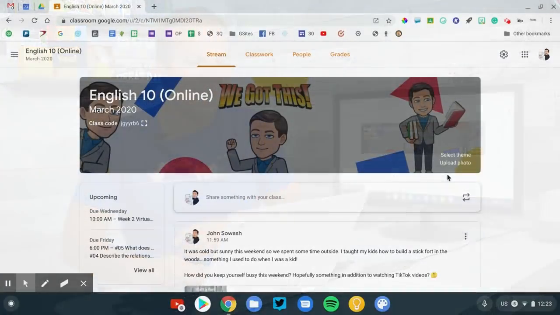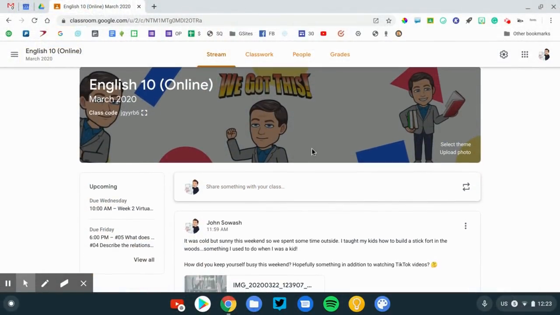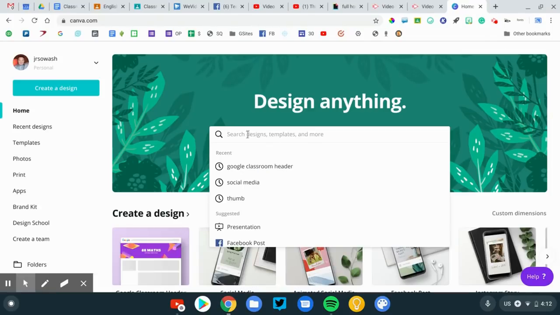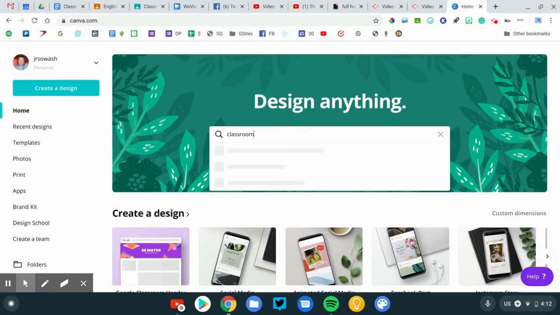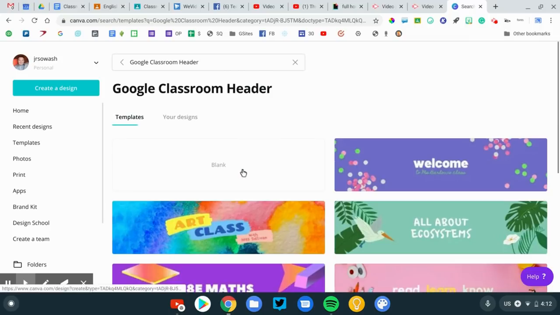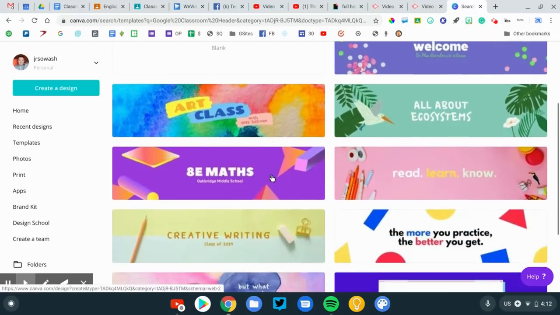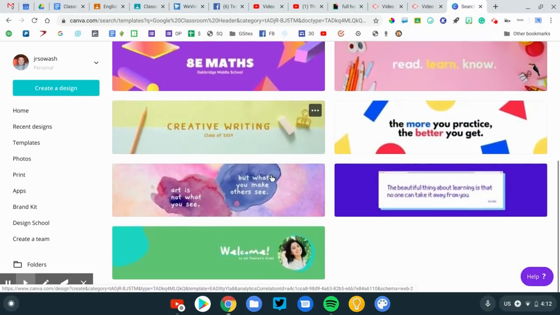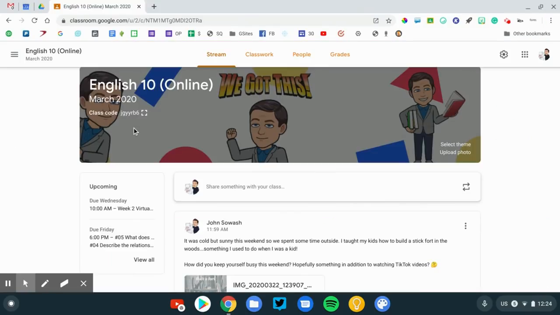They want to see you on camera. They want to see photos of you. They want to feel like they are still in your class. I'm going to give you some specific examples of how I've done that. The first thing you can see right at the top here is that I'm using my Bitmoji in my class cover photo. Now, Canva has some templates for this. That's where I designed this one. Super easy. Just throw some fun Bitmoji up in your class header.